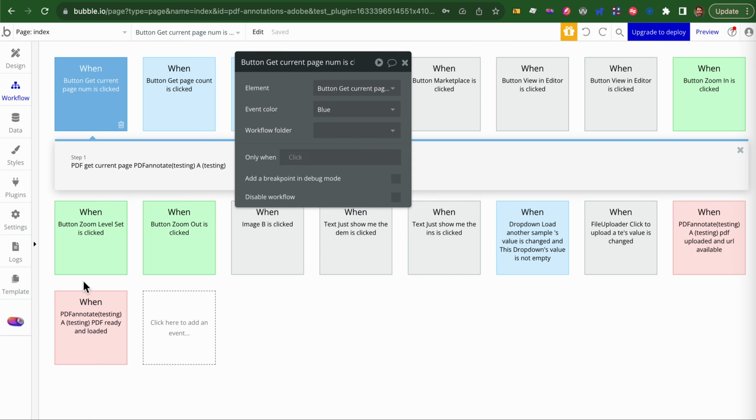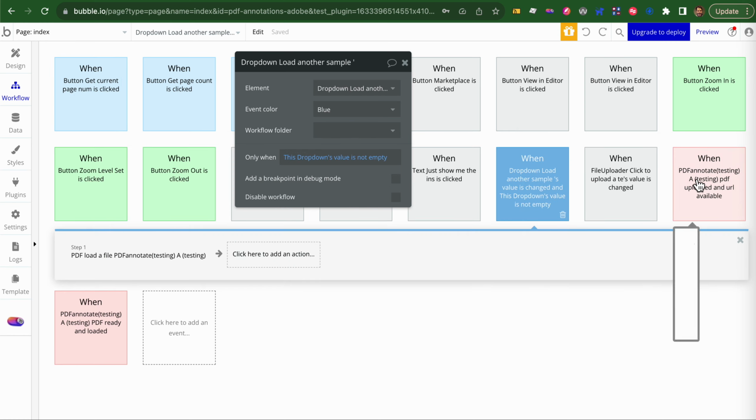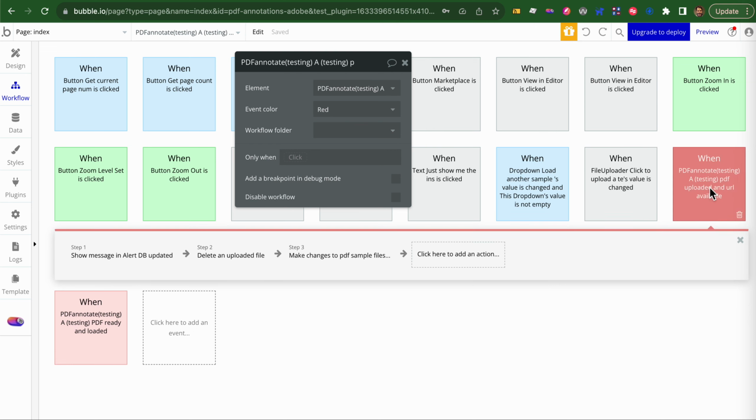And this bit here is probably the most tricky bit. Because the plugin autosaves changes to the PDF, it's creating a new file every time there's a change, but no more often than the frequency.